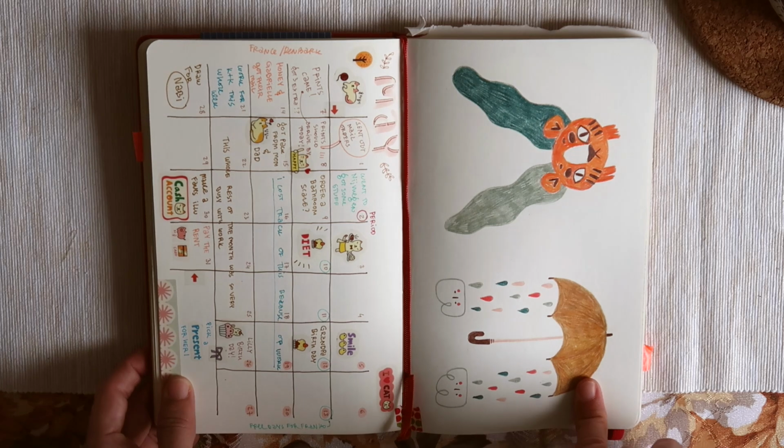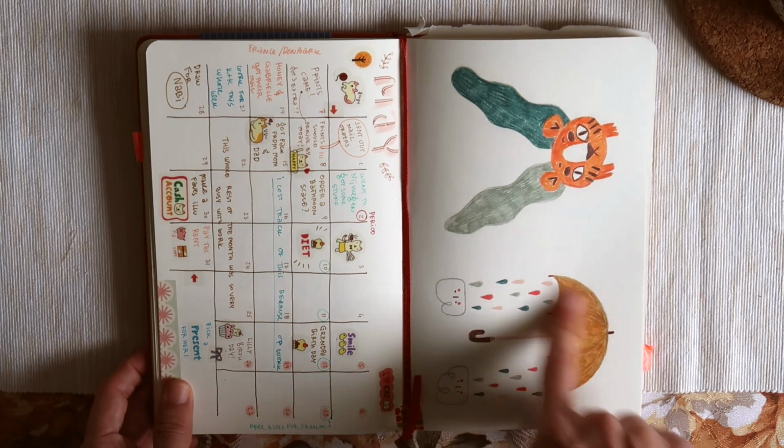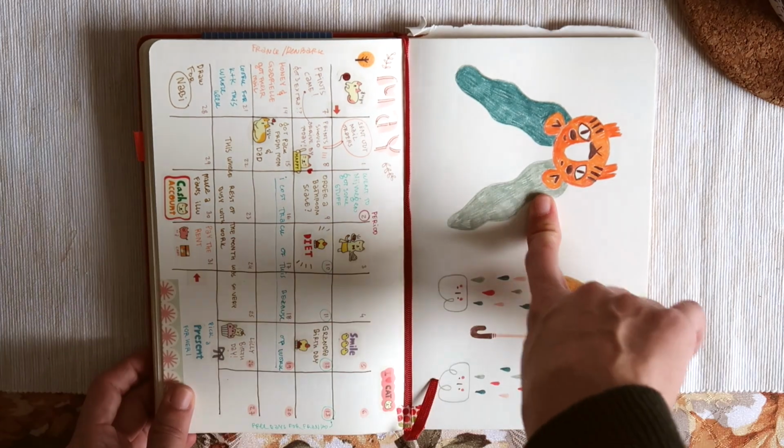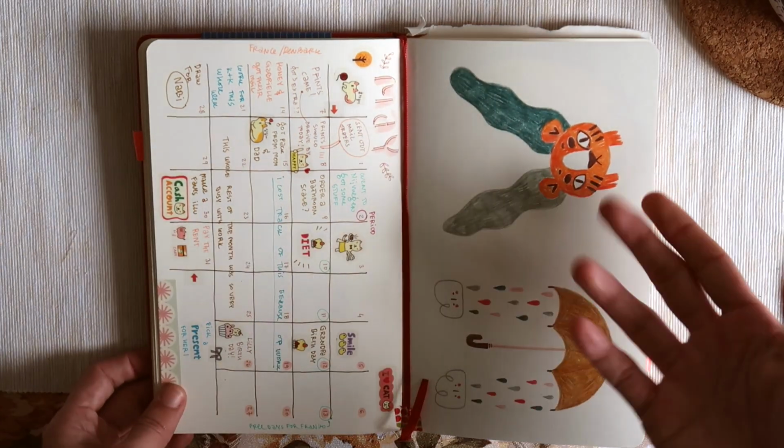Oh, there we go. U is for umbrella. I really like how this one turned out. I mean, this was kind of in the way, but how else would you know it's an umbrella? And V is vicious, because it's a tiger.